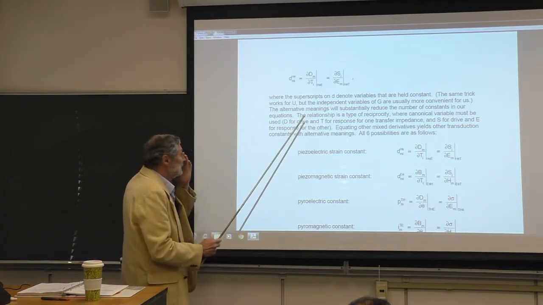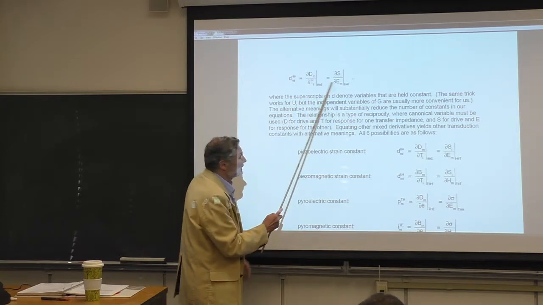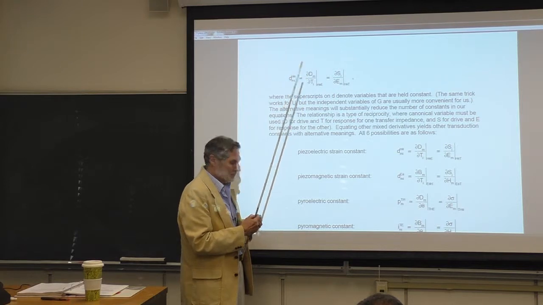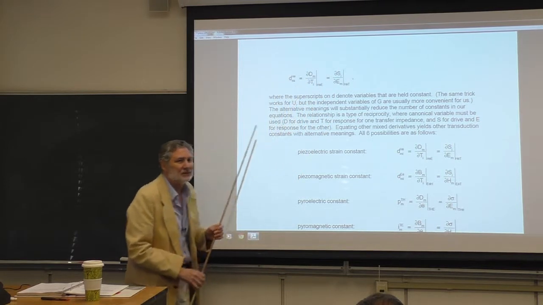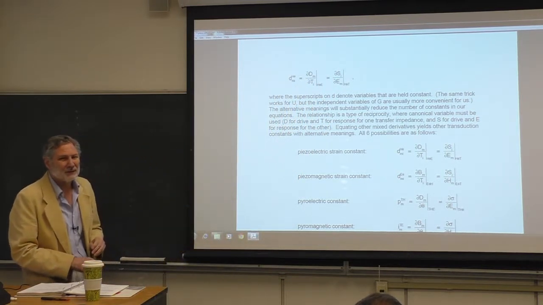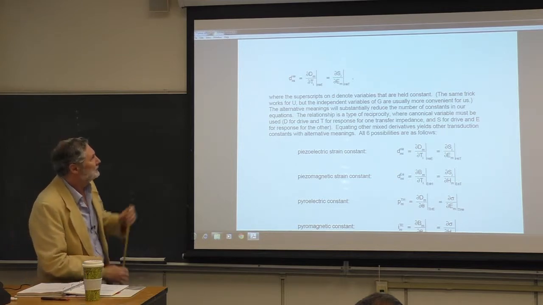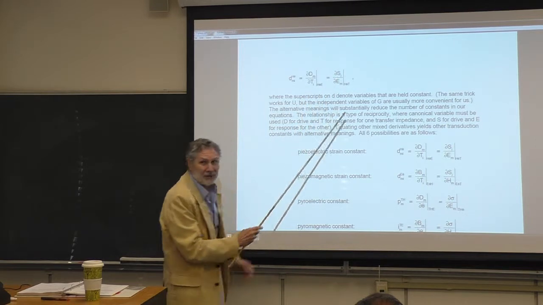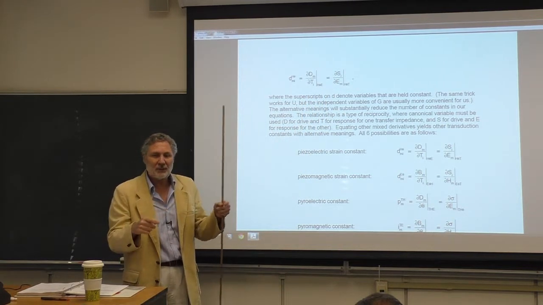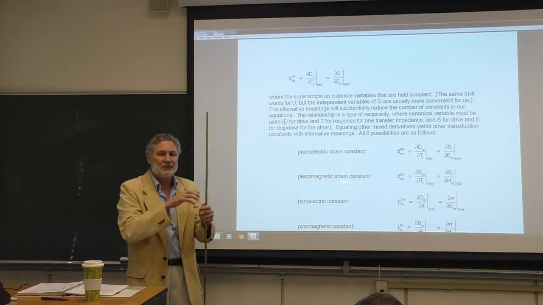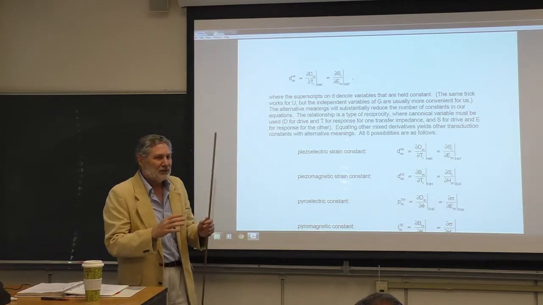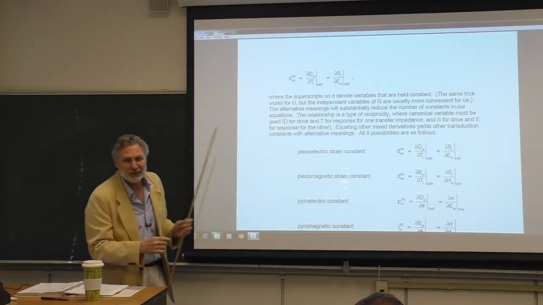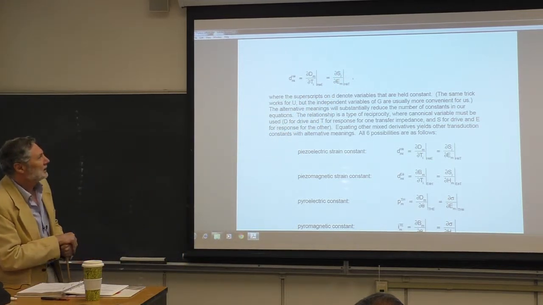So you can actually think of this as a kind of generalized reciprocity. Remember I told you yesterday, I see reciprocity everywhere now. And you can see it here. This is a stretch for reciprocity. You've got to change your canonical variables. Reciprocity has to do with interchangeability of the drive and the source, and you've got to change your canonical variables when you do that. But it's still a kind of reciprocity.